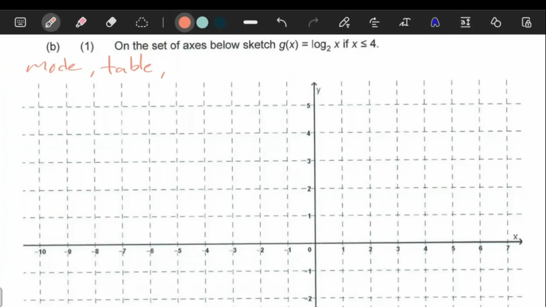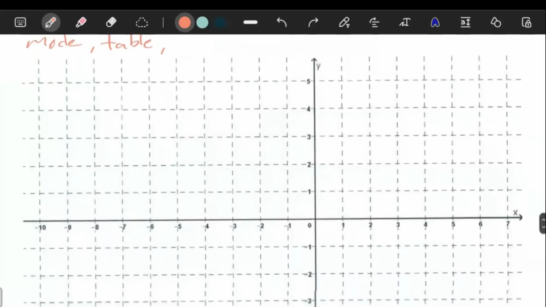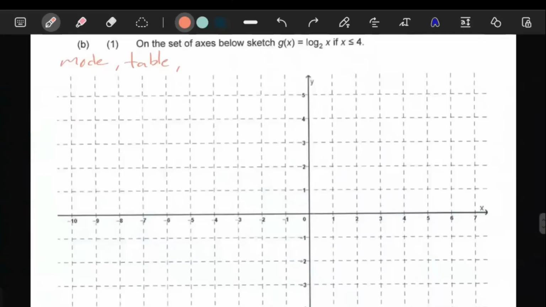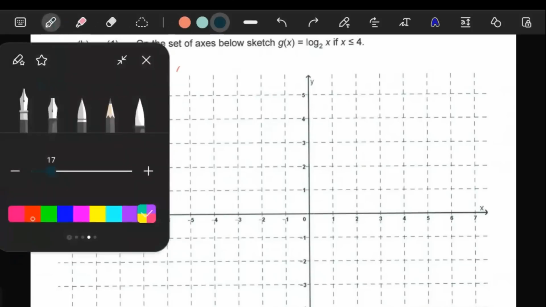Funny enough, fortunately, this graph is a log graph. So everywhere on the left here, you're going to have an asymptote. Your graph is not going to go there because your asymptote is at 0. So if x is smaller or equal to 4, let's see in your calculator, where x is a 1, the y value is a 0. So you can put a dot there. So let's put a red one.